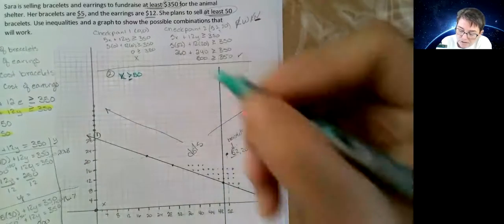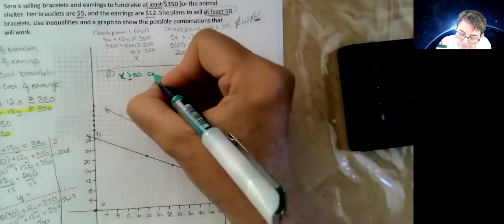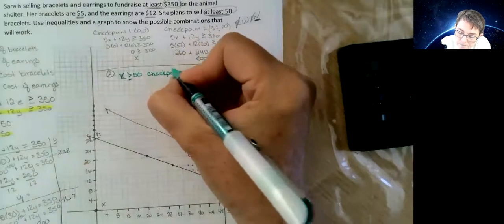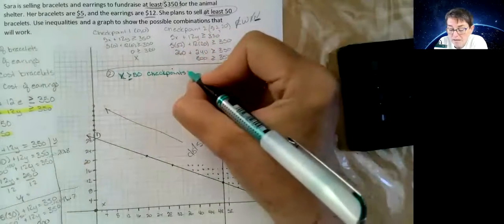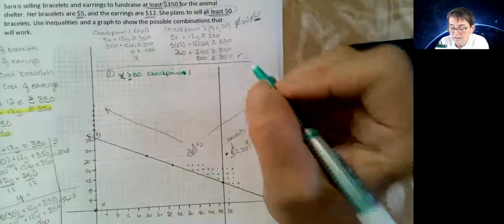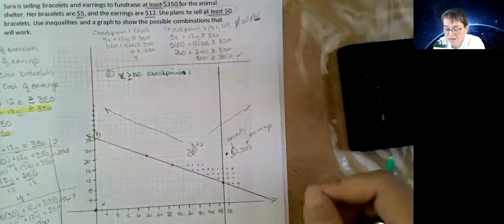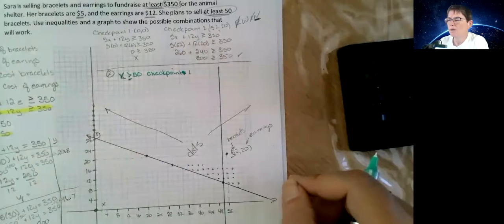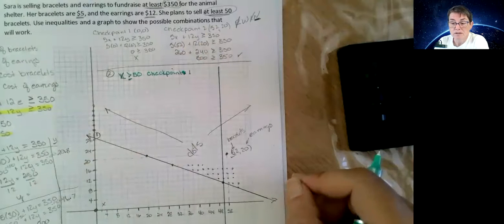And checkpoints. Now you're probably looking at me and saying, well, if she wants to sell more than 50, it's got to be on that side. You're right. But truthfully, I just do my checkpoints. I do them every single time so that you're not at the point of going, do I need to do that for this question? I can't remember. Should I, should not? Yes, the answer is yes. You should always do your 2 checkpoints. It's never going to hurt you.